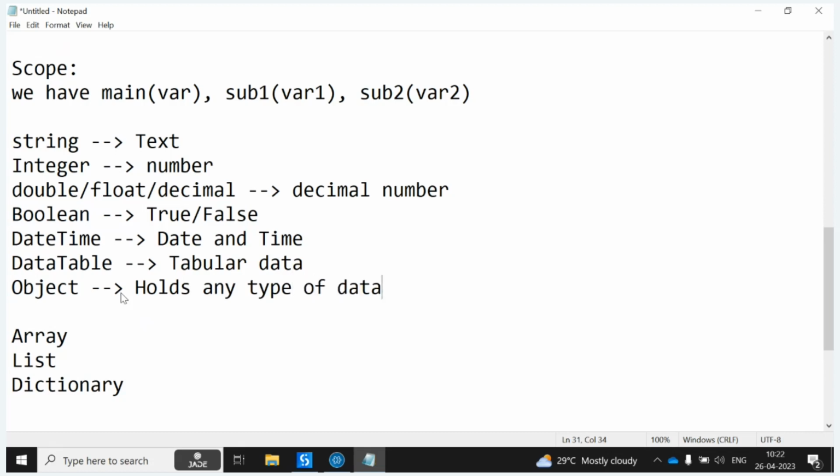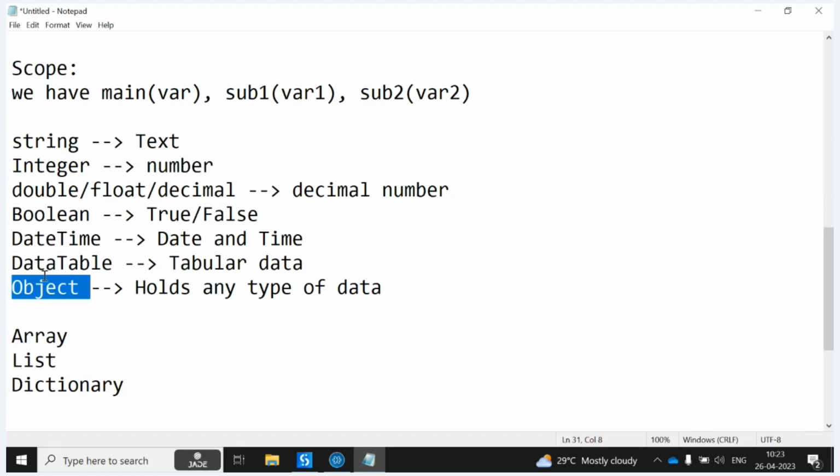It can hold text, a number, a decimal, or combinations. We can have any type of data and convert it to our required data as well. If we don't know what type of data we are getting, we may take the object. We'll get to know where we are going to use the object and how we can avoid the object type in some scenarios.